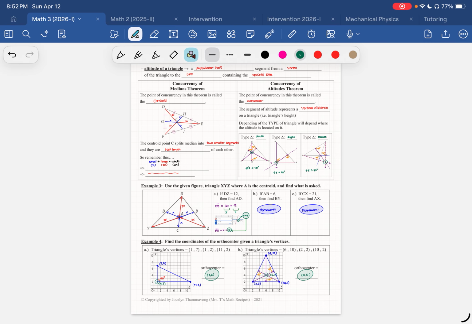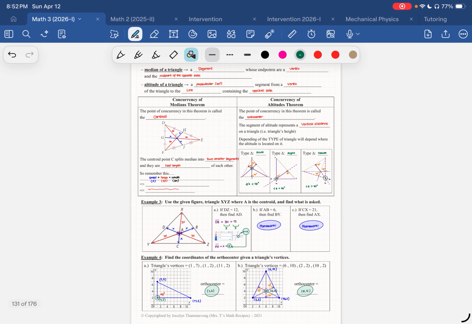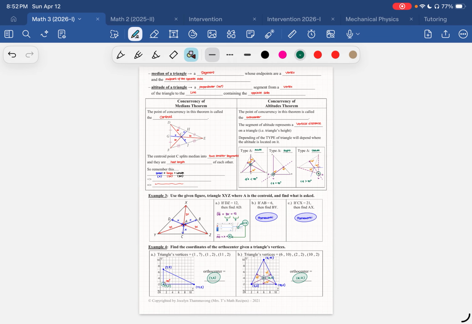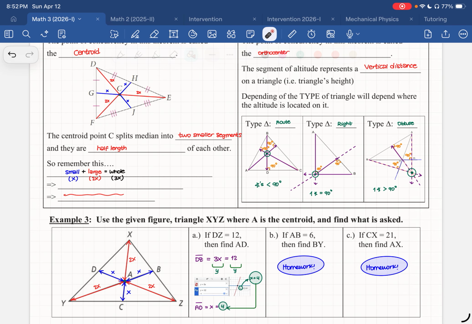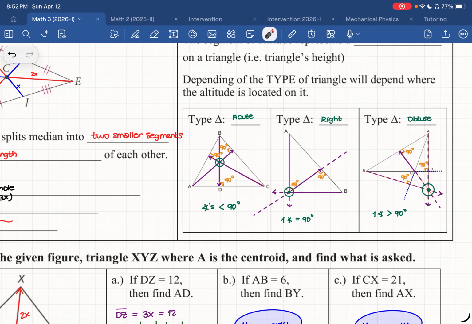So I just hope you understood this lesson. I decided to record this lesson, guys, because I probably know that you're gonna have trouble understanding this. So I decided to record it so you can watch and rewatch the video as many times as you want, so you can understand it all the way.